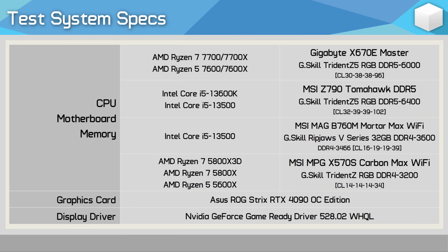Now, the primary competitor for the 13500 is the Ryzen 5 7600, so this will be the comparison I focus on. However, I've also included a number of other processors for reference, but please note the data isn't always apples to apples, at least in terms of the memory configurations. The AM4 processors, for example, were tested using DDR4 3200CL14 memory, though in the past we have found this memory to be comparable to DDR4 3600CL16, but in any case, I just wanted to point out that difference. Okay, let's get into the data.